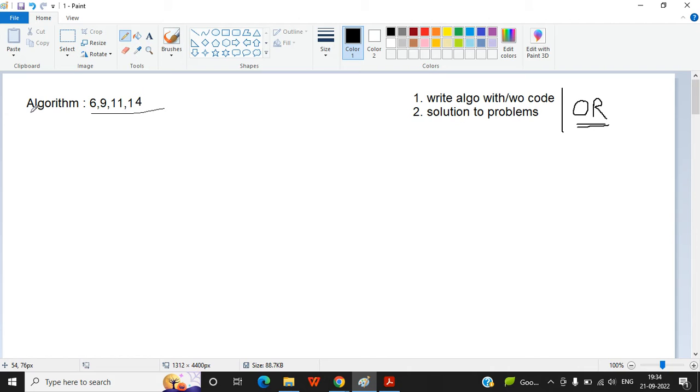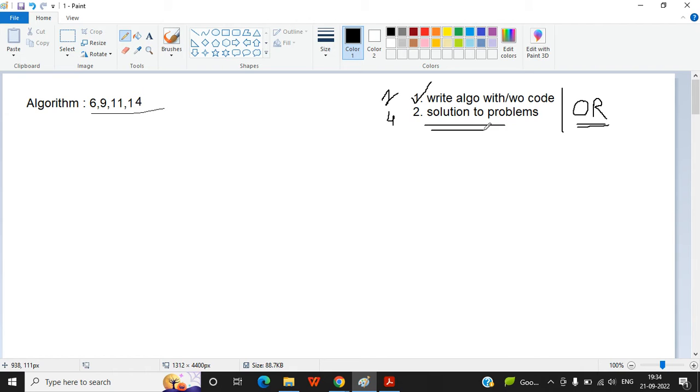So I guess that they may give you a few simple algo-writing questions, maybe two writing algo with or without code, and maybe four problems.